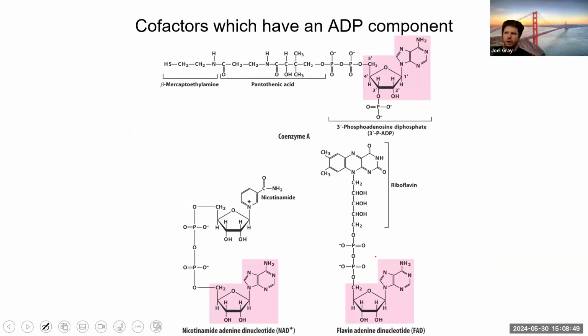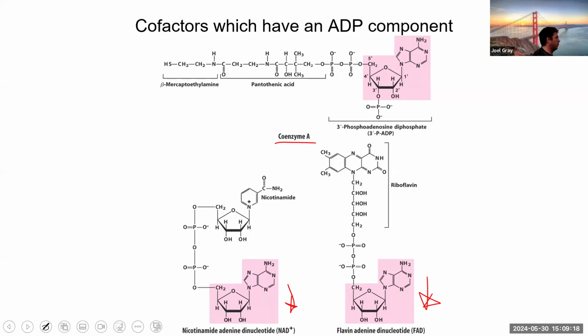Now, with that in mind, nucleotides and nucleosides are important for the production of ATP, but you're also going to see them in a number of other settings. Coenzyme A, and then this molecule down here, nicotinamide adenine dinucleotide, and then another molecule, flavin adenine dinucleotide. Let me give you a little bit more context for all of these.